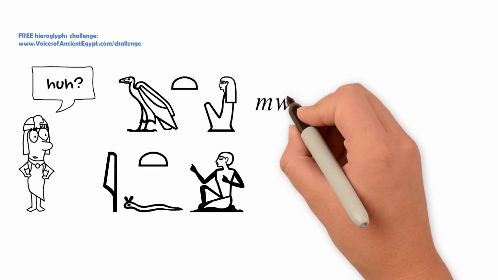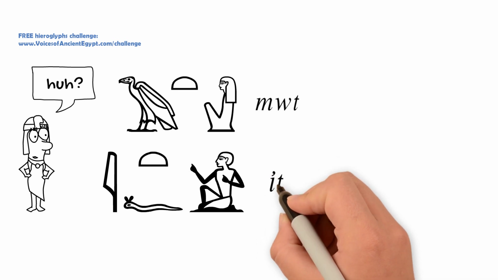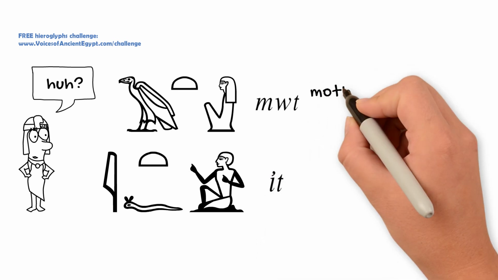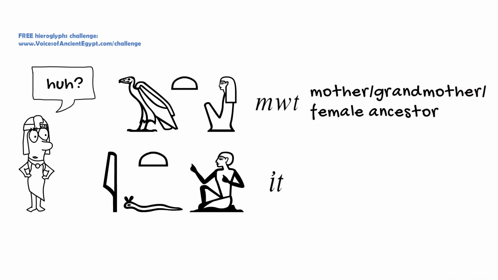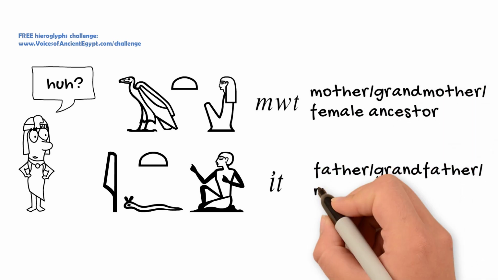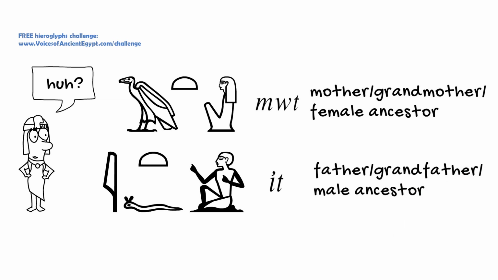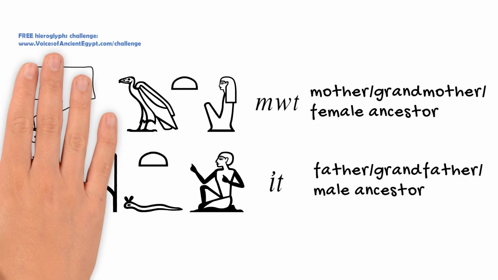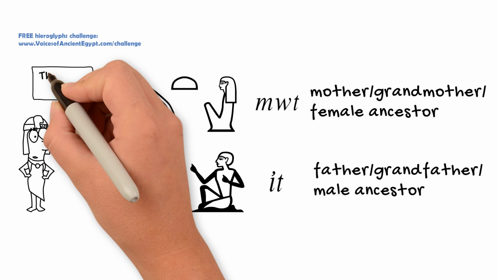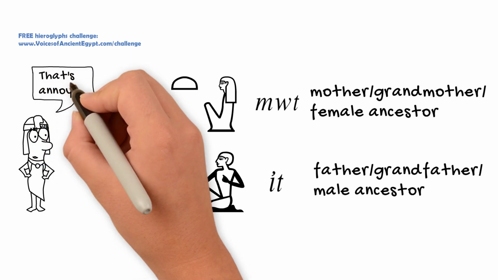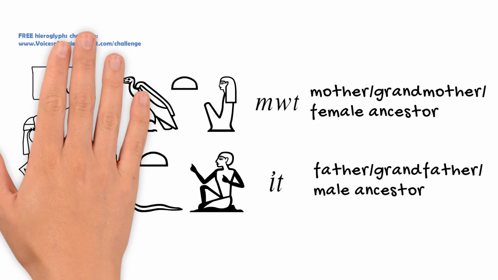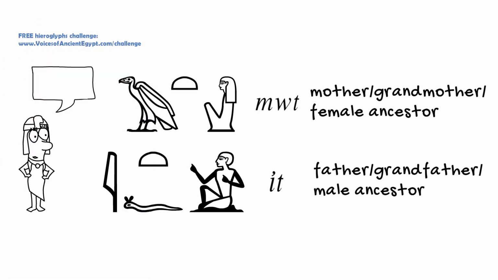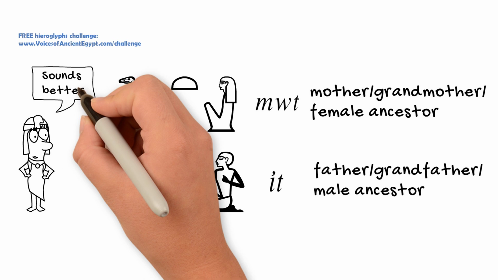The first way is to simply use the term for mother or father themselves, because these words could mean any female or male ancestor in a direct line of descent. This lack of specificity can be particularly frustrating to us today because sometimes we can't figure out exactly how people were related to each other because of it. However, the other way that they labeled their grandparents was much more specific, even more specific than we are in English. And we'll get to how to do that in just a moment.